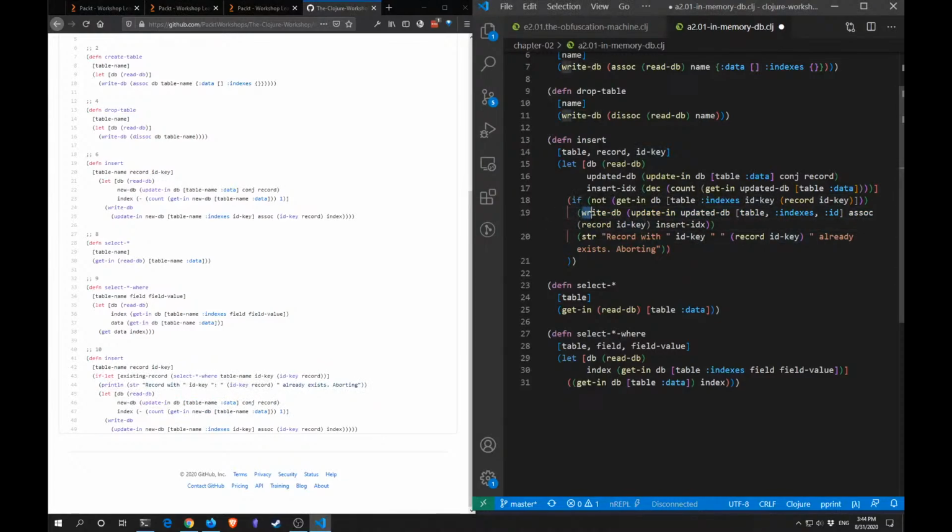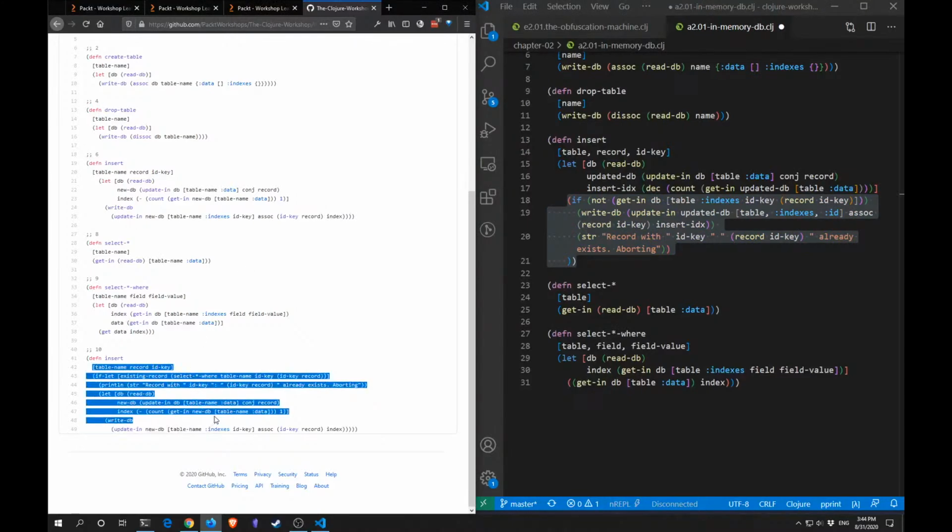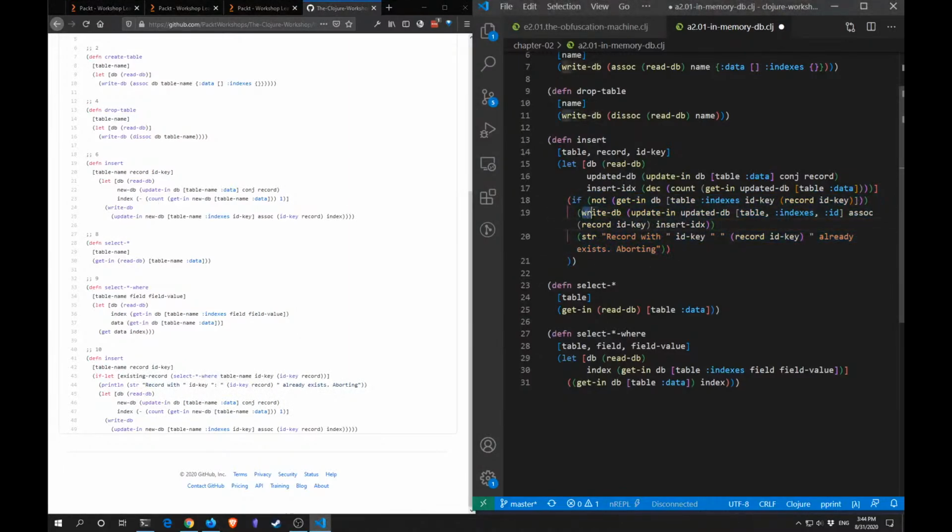So write db here, this is the updated function which doesn't add the duplicate IDs, but this is the one which does allow duplicate IDs, and the one which doesn't allow duplicate IDs is the one below this. Okay, so we'll just look at this. Write db, update-in, updated db, table name, index is id, and then we use assoc on that, record id key, record id key, same thing, and then insert index.